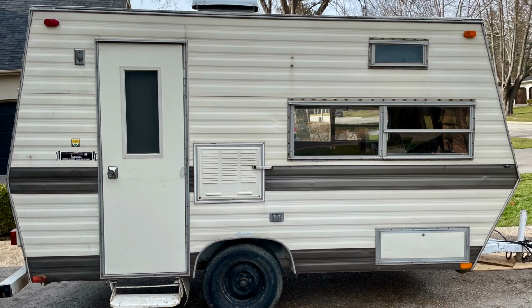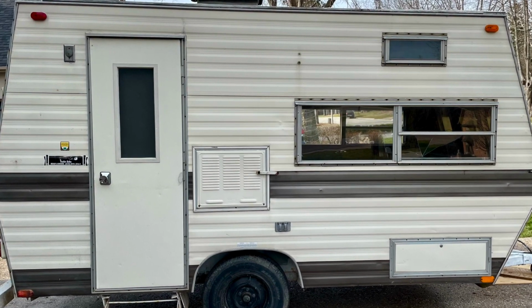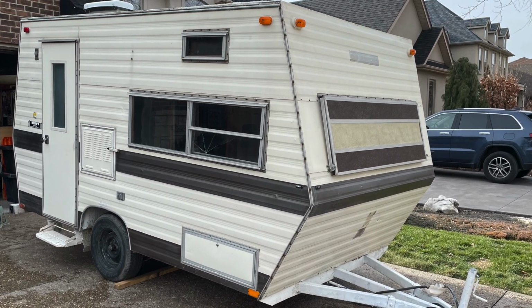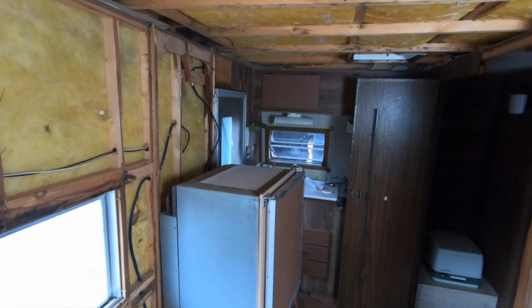So first of all, I really didn't examine the trailer as thoroughly as I should have when I purchased it. I brought it home, it wasn't a very expensive purchase, so I thought at the time that it was a fairly low risk investment to see what I could do and redo it. COVID lockdowns had everything pretty much shut down, so I thought it would be a great project to work on and make YouTube videos, and I thought I could really make a difference in the trailer.